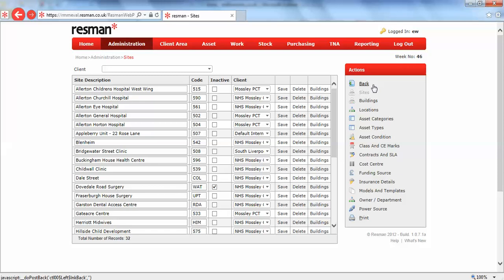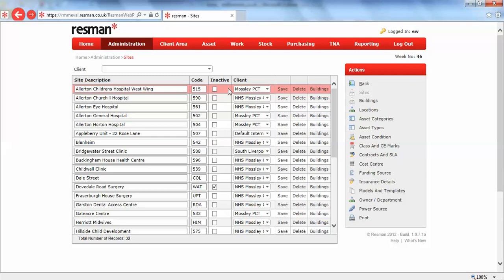Whilst we're on the site form here, you'll notice that we've got an inactive tick box. If a site, building or location is no longer required, we simply make them inactive. If you make a site inactive, it automatically makes all the associated buildings related to it inactive and the locations inactive.